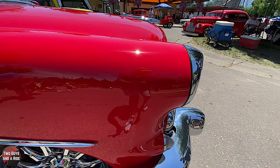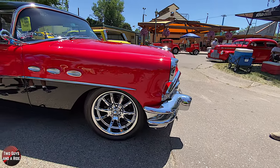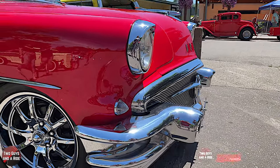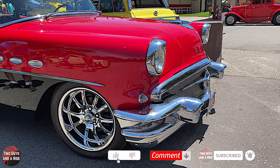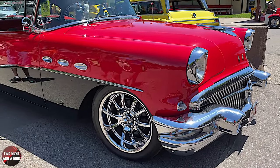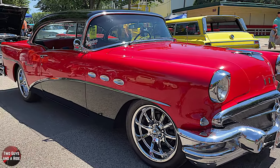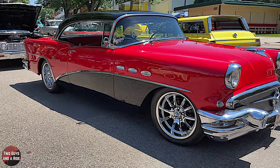And knowing that, we really didn't need to do that much to this other than paint it, lower the stance, and put wheels on it. And that's what you did to it? That's it. It is a paint job and wheels and stance. Now, we'll talk about in a little bit, the paint job is a little more involved than what Ken is letting on to. The color is stunning.